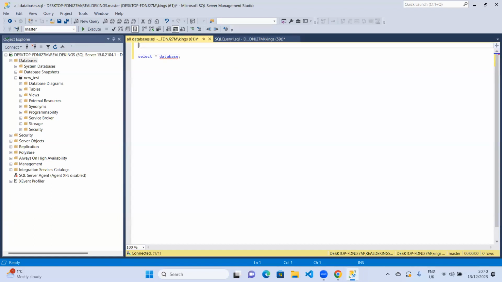Even if this is on and I want to select a database that is not here, perhaps I want to select the new text, all I need to do is use new text.